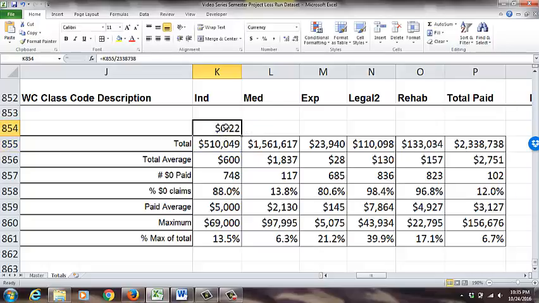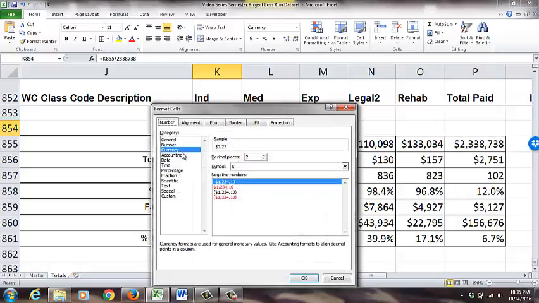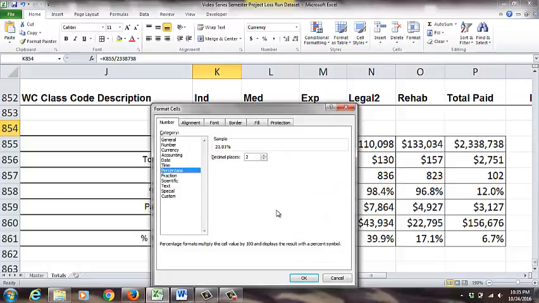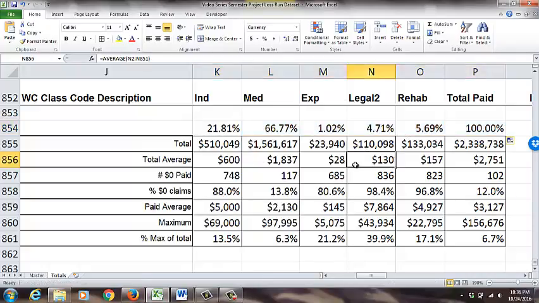And I don't want that to be pennies anymore. I want that to be a percent. Format cells to a percent. I think I might have to keep the 2 for this. It's going to be 100%. Watch, there we go. So now you can see a breakdown for this particular company, for this particular data set.